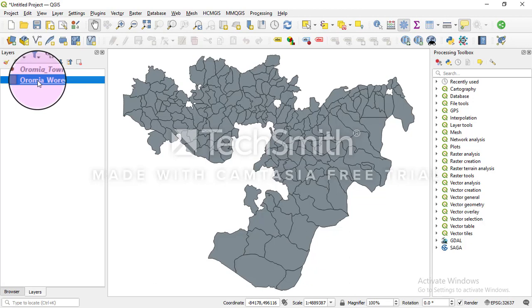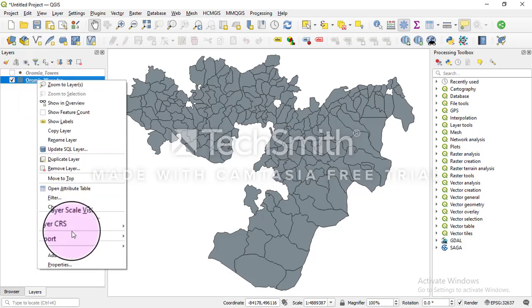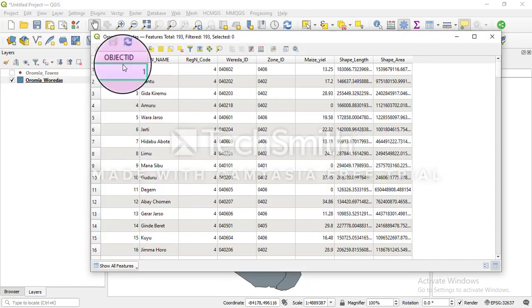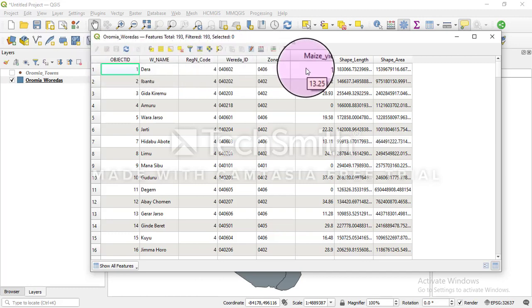first check the attribute information of the Oromia Woradas. In the layers panel, right click on Oromia Woradas and open the attribute table. Here it is, the attribute table. Here you can check what information is there, because we are going to generate a graduated color map from the information stored in the attribute table.